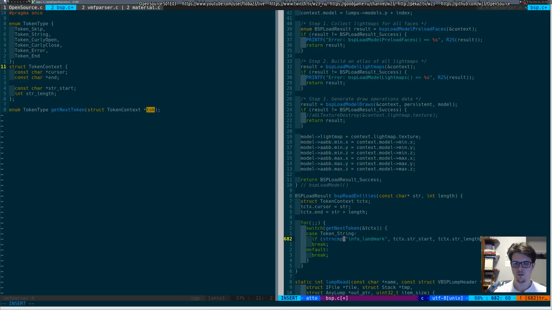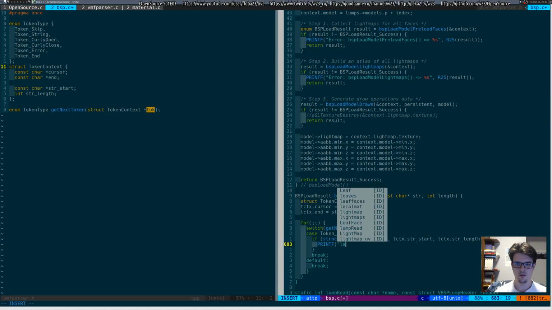Yeah, and if this equals 0, then I have found it. I can printf landmark found.